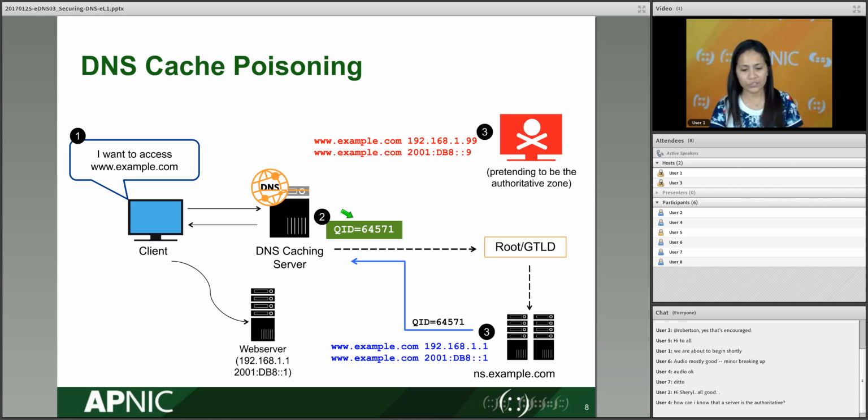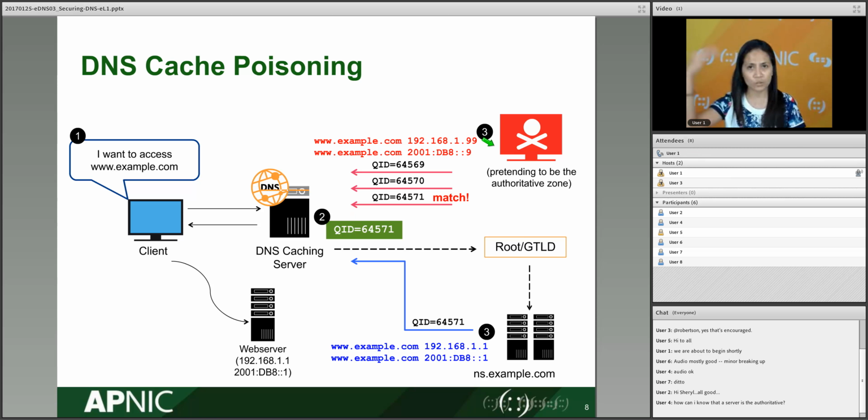Now the typical transaction goes from this recursive server to the internet, or the rest of the DNS infrastructure: it goes to the root, to the top level domain, and then down until it reaches this authoritative name server, which is ns.example.com. Now this has the right answer. Say the IP address for example.com is this, IPv4 and IPv6 address.